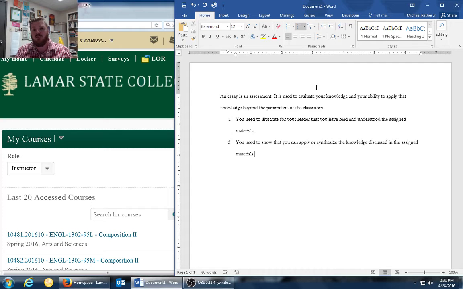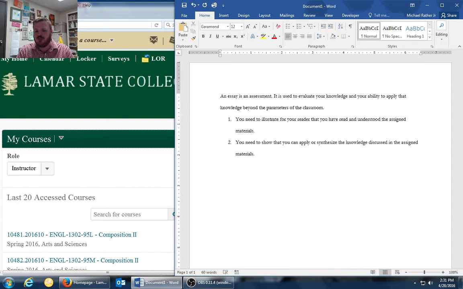That's what the first assignment was about, defining literature. But I want you, and your other teachers want you to show them, that you can do this, that you can synthesize that knowledge, that you can arrive at these sorts of conclusions and think about the importance of this information in larger contexts. So how do we do that?